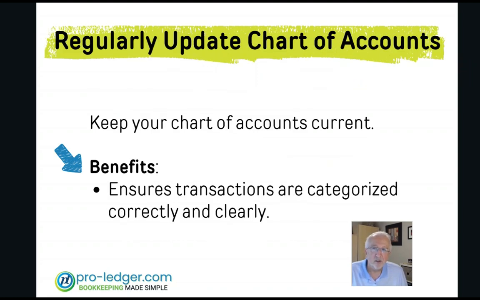And then also make sure you regularly update your chart of accounts. One of the biggest errors I see when I look at people's bookkeeping is that they tend to make too many account categories. If you have too many choices on a bookkeeping entry, it'll break down your consistency and cause your financial statements to be more confusing and generate errors. So keep your bookkeeping chart of accounts to a minimum, and also update.